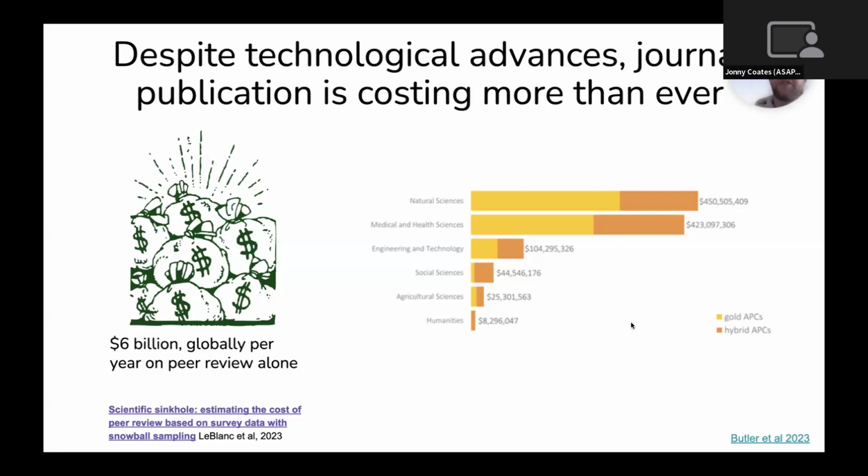This chart here is showing you the article processing charges, or the revenue, sorry, from article processing charges, broken down by discipline. The thing I like about this image is it really highlights just how much of these issues are actually very life science focused. They're not unique, so engineering technology, there's a lot of money there, a lot of money in social science, agricultural sciences, even humanities. But they pale, even when you add them all up, in comparison to how much revenue is generated by the natural and the health sciences.